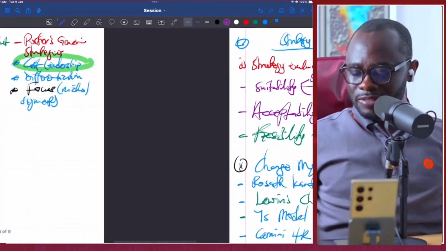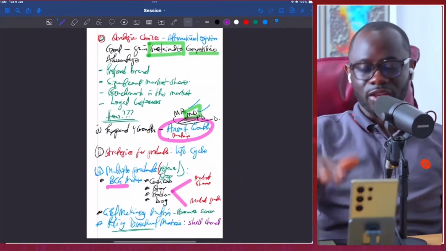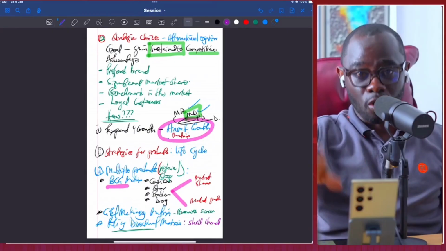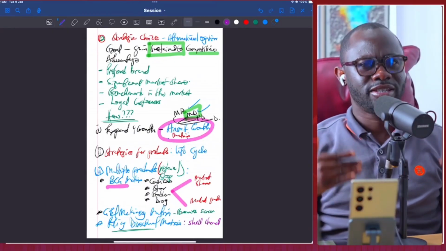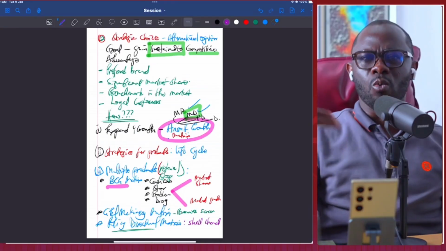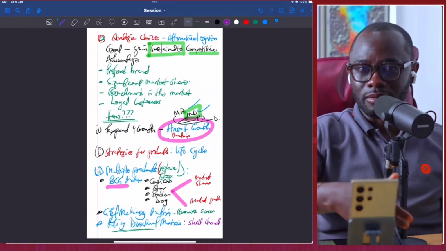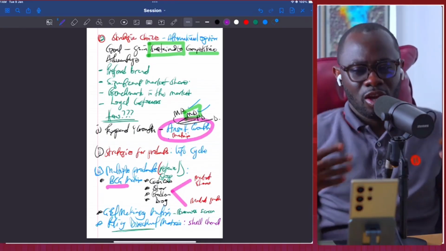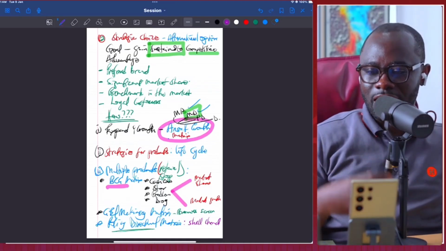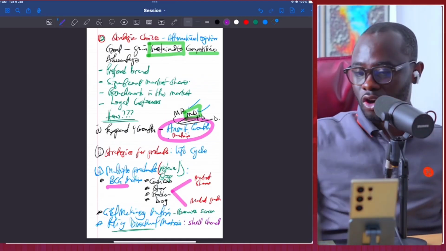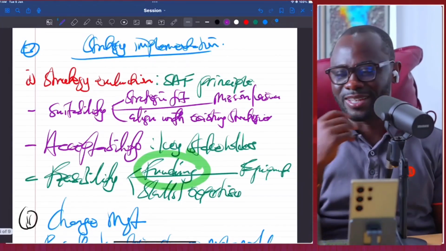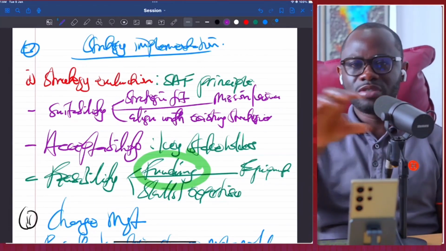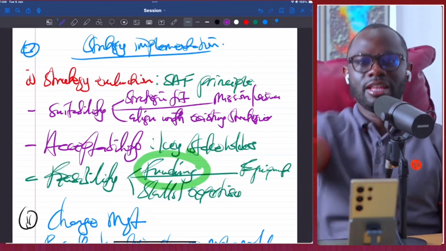So now we have seen a couple of the strategies available to us. That is strategic choice. You are seeing the number of models where they are supposed to come up, and that is what you have to understand: when do I know that I can adopt this principle or this model? Then we come to strategy implementation. Now that we've seen the alternative strategies, let's implement it.